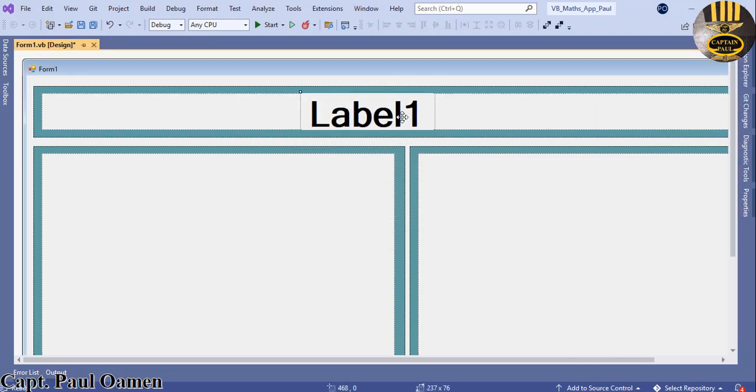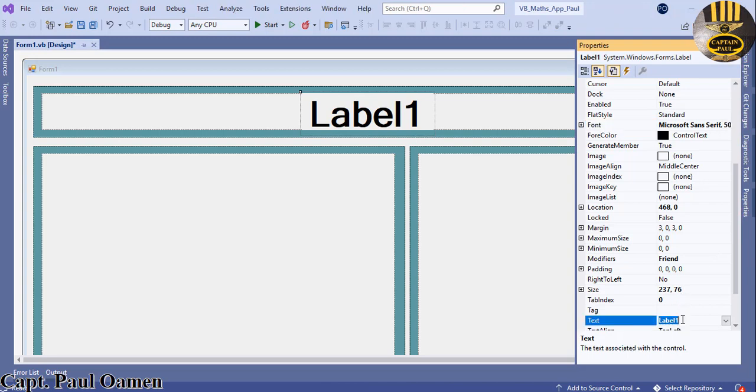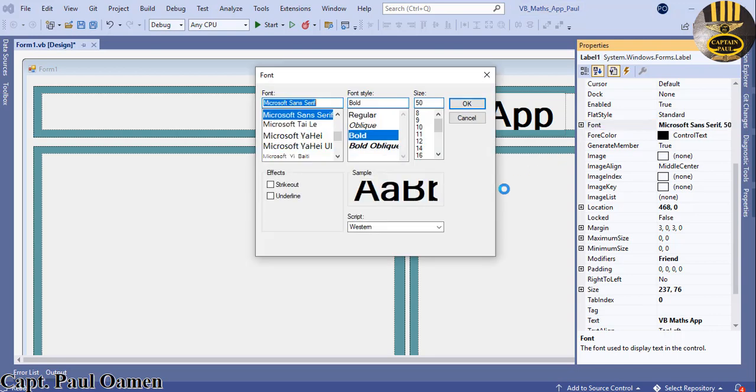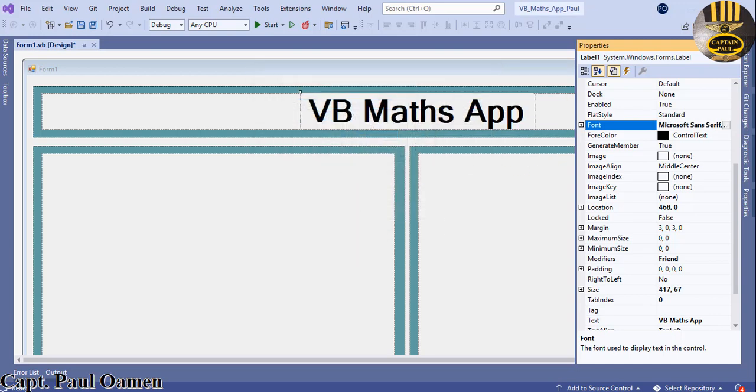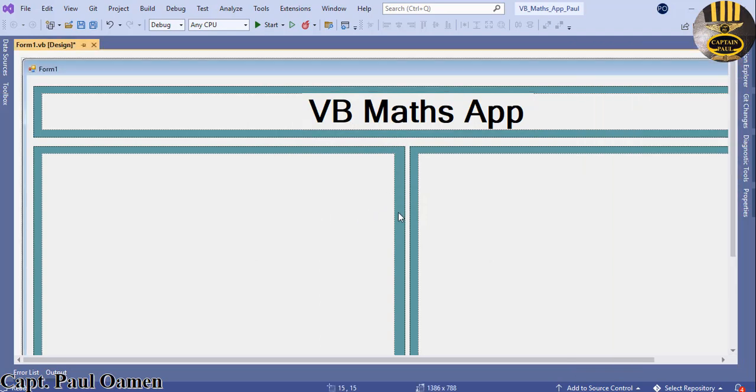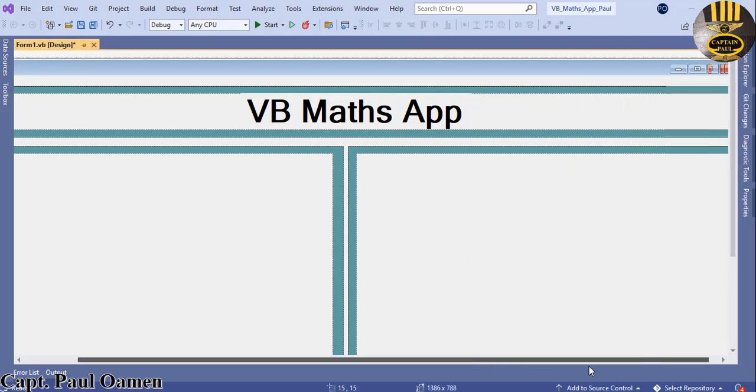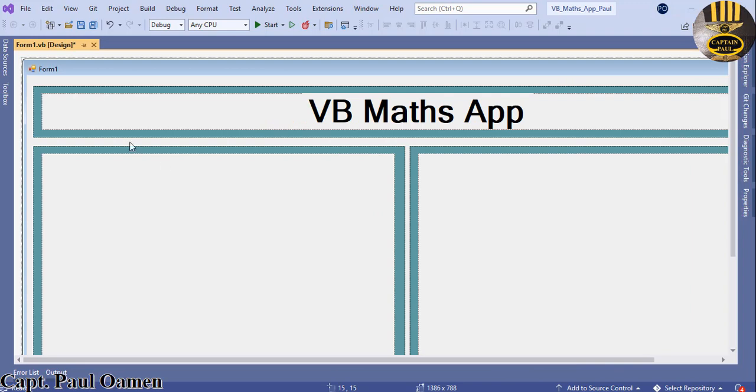Okay, so in there I'm just going to change the text content to VB Math app. There. I think we should reduce that to maybe 48 or 44. Yeah, 44 is fine. That's good. All right. So what else do we need to do?